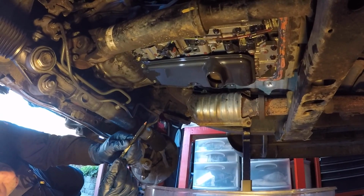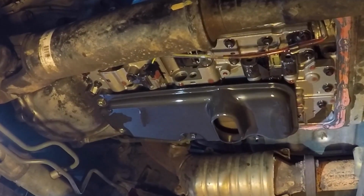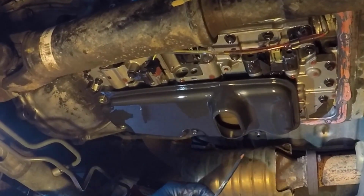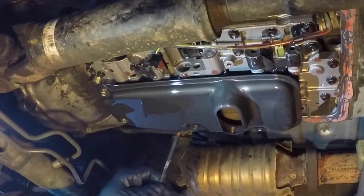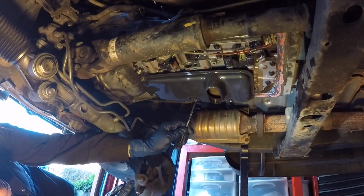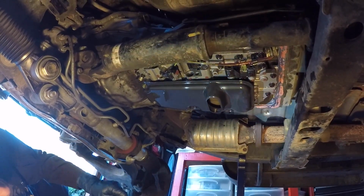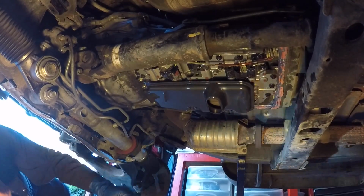All right, the transmission fluid filter on this 3rd gen 4Runner has 10mm bolts holding it to the valve body. There's one here, one here, one here, and one here. It's kind of interesting, there's a difference. These are a gold color or yellow color, and these are black. So there's probably a reason why Toyota did that. I'm thinking maybe they might be different lengths. So I'm going to pay attention to that.